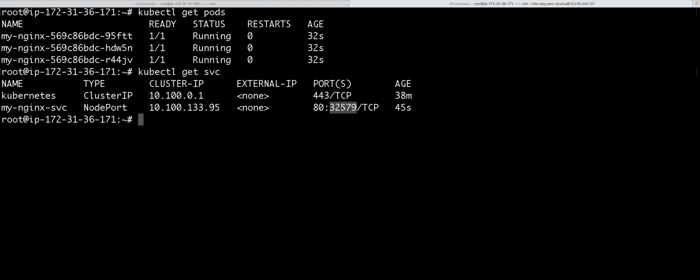Ingress means exposing the application publicly with the help of a port number, or host port number, which is created by Kubernetes. This is called ingress.